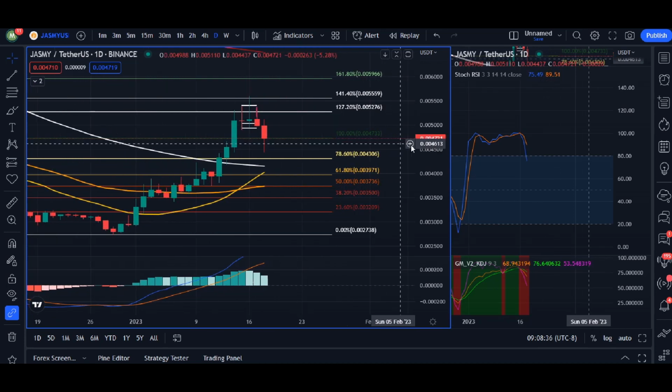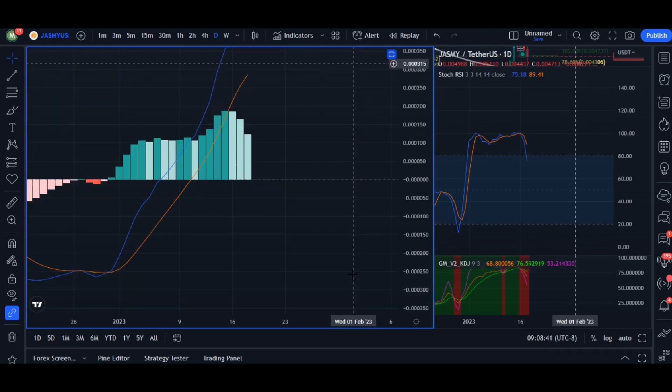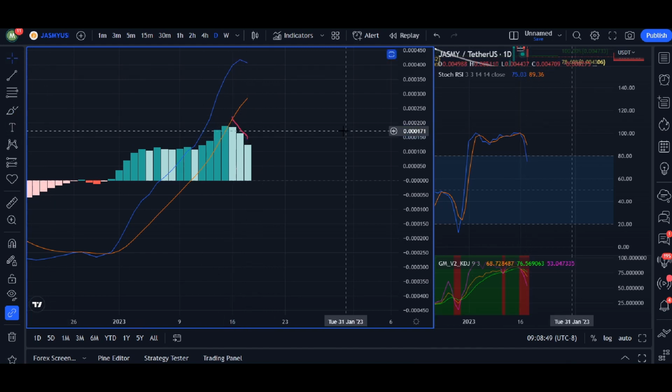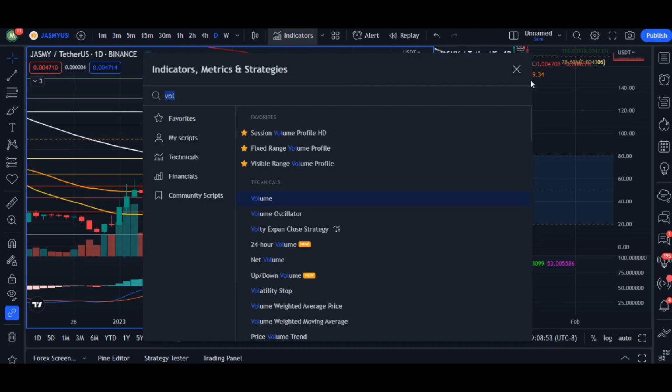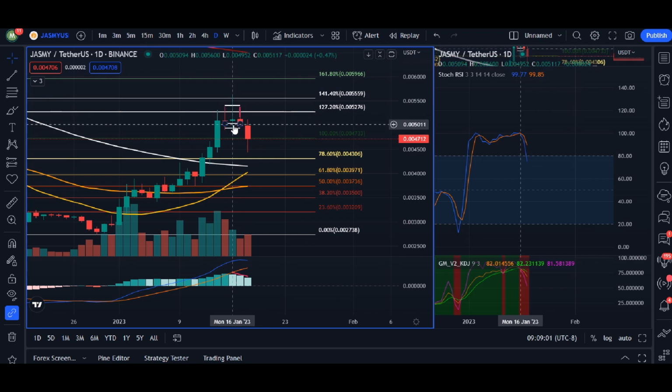If we're able to see some of the indicators that measure momentum here, we can see that our MACD indicator is showing again that weakness of these histograms. So we can see that decline of that momentum. And if we double check the volume itself, we're just going to add the volume indicator. We're going to take a look at the volume sessions here. So we can see huge selling or huge buying opportunity here at this candlestick at the very bottom of our shooting star candlestick, and then continuous sell options.